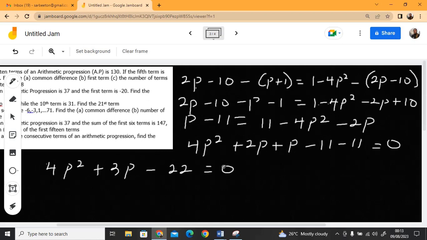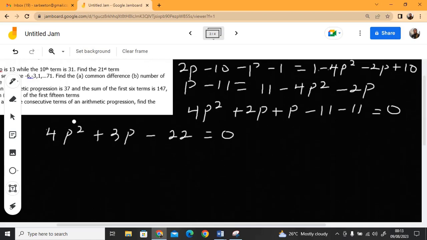So now what you're going to do is think of two numbers. Because what is here is more than 1, you have to multiply by the quadratic coefficient. Multiply 4 times 22, so minus 88. So you think of two numbers that if you multiply them together, it will give you minus 88, and if you add them, it will give you plus 3. What you check is 11 times 8: minus 8 times plus 11, minus times plus is minus. 8 times 11 is 88. Minus 8 plus 11 will give you plus 3p. So these rules are satisfied.